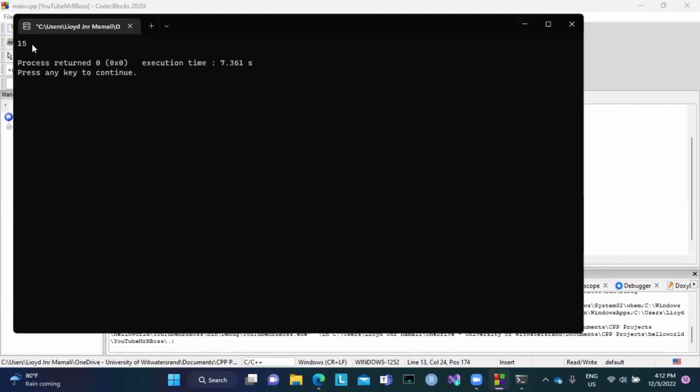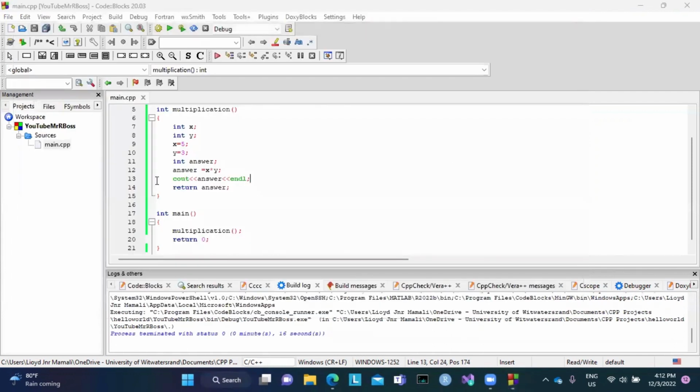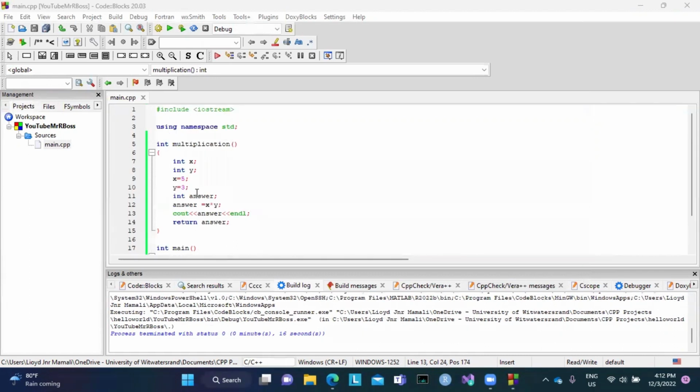All right, so I think you can see it did output the answer 15 as required, even though our data is basically in our function. So that is the function of functions. That statement sounds so wrong, but that is what you basically use functions for. So I can have another function which basically does addition. I can have another function which basically does division and all that. And everything could be easier. Let's say, for instance, we had a bunch of functions. You can simply go to a function that does multiplication if your multiplication is not working well, or you can go to a function that does addition and all that.